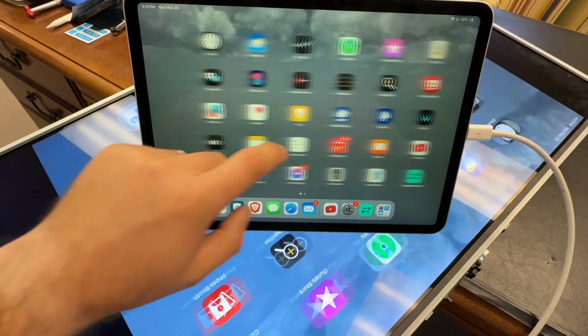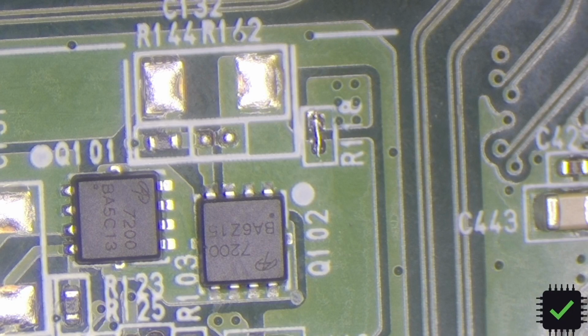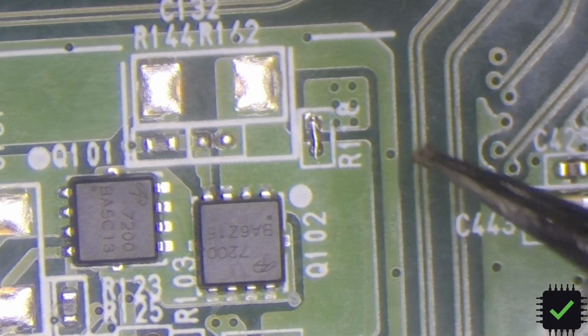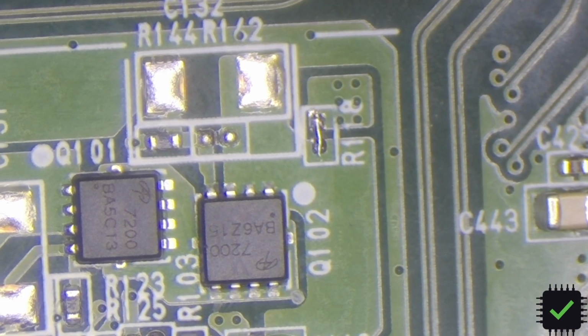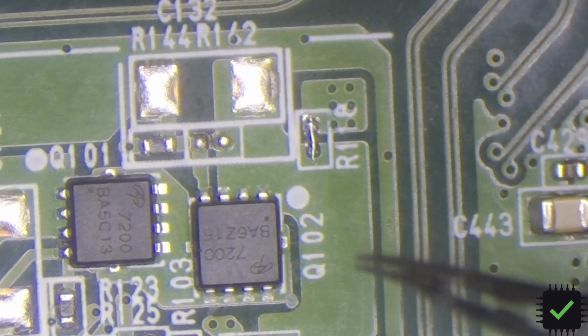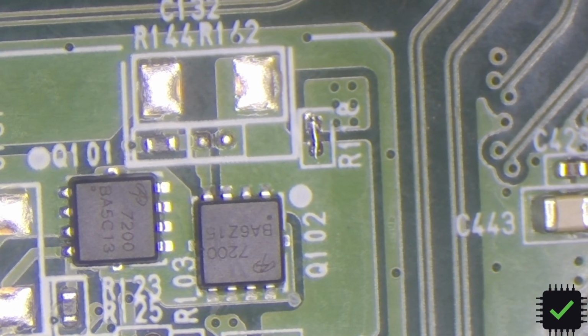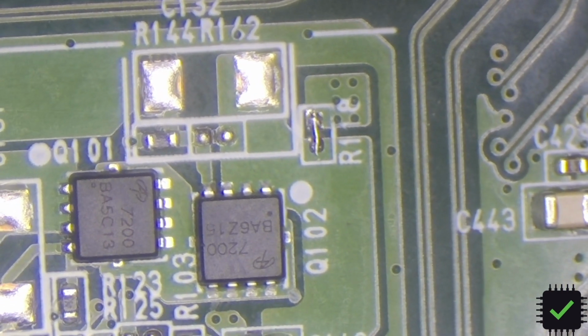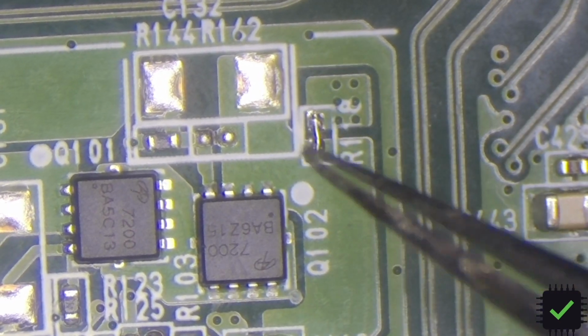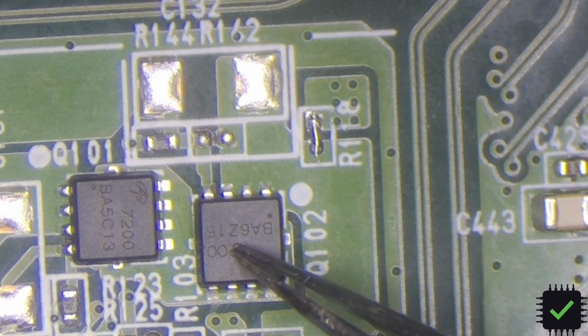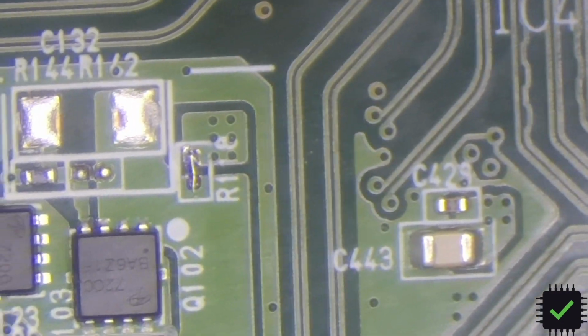Everything is working now. Success. So after I just bridged this resistor R118 and replaced this MOSFET, which is AON7200. I got it from the working board. I'm gonna replace it. I'll order it. That working board has some other issues with the connector, so I'm not too worried about it. But anyway, this repair was a success. The two elements went out on it, and obviously the port.